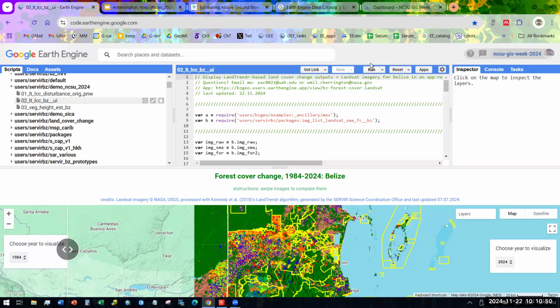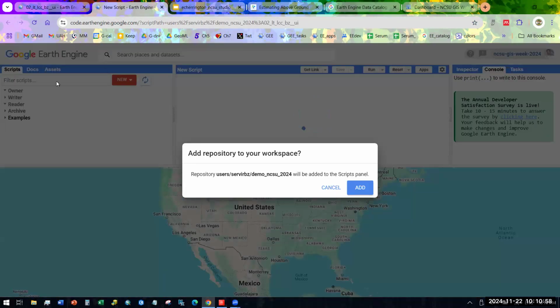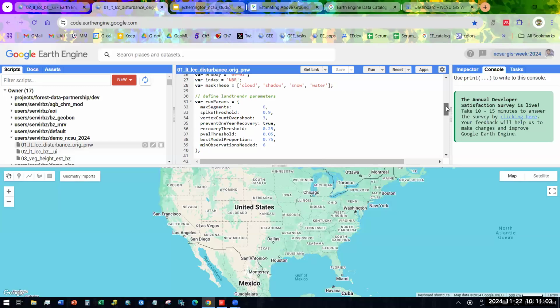So let me pop this up in a different script. A big part of it as well, like the previous script we were looking at, line 30: the spike, the number of segments that we're using, the thresholds, etc., are tweaking the parameters for the regression that we're going to do.